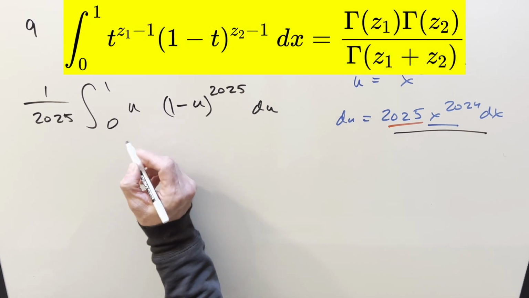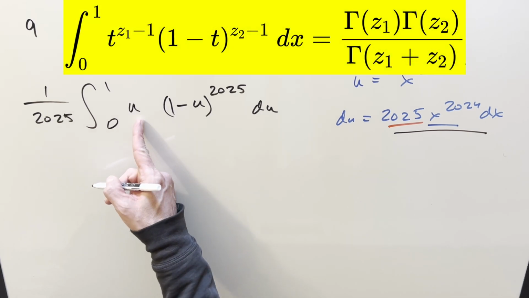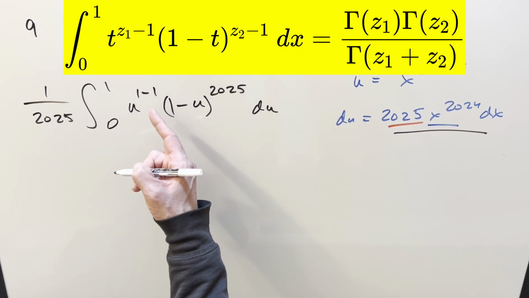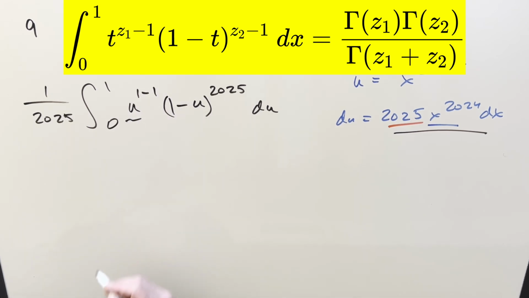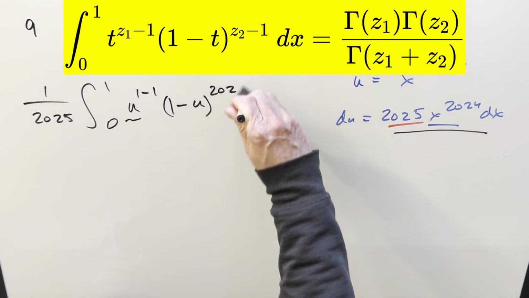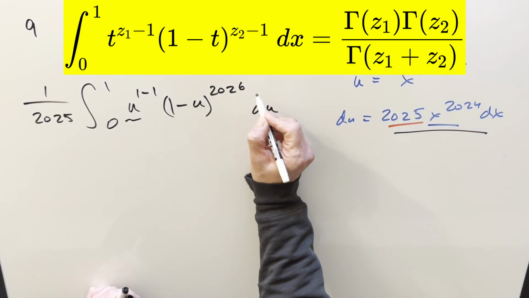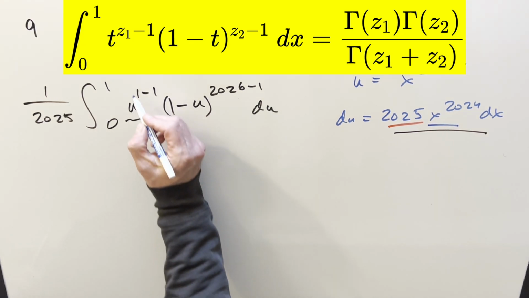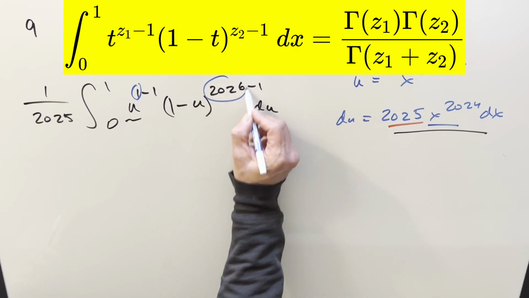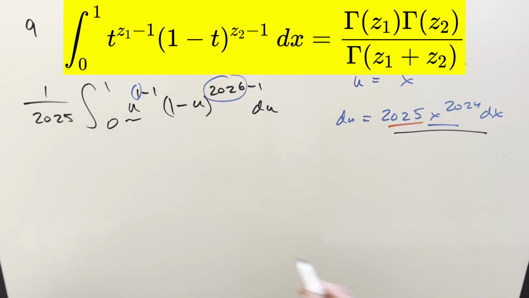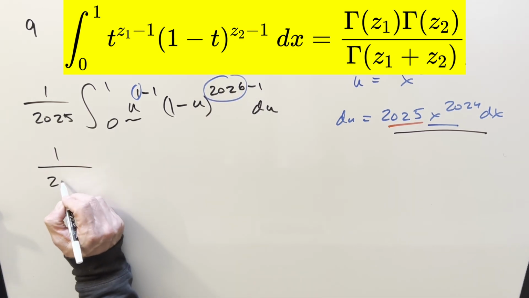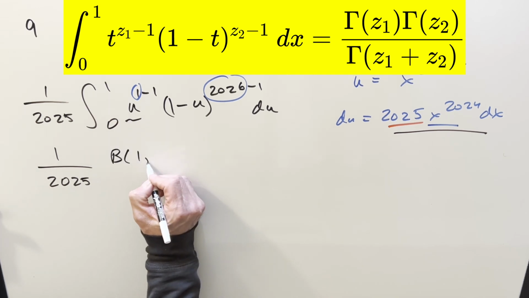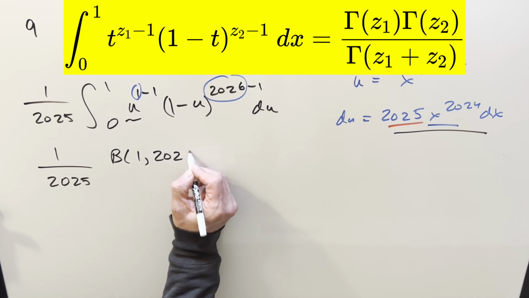So we can look at this. I can create a u right here, even though it's just a 1. And in order to do that, I'll write it like this. So we have u to the 1 minus 1, or 0, which is just going to be a 1. For this over here, 2025, I can write this as 2026 minus 1. And then this is set up for the beta function where our input is going to be 1 and 2026. So we still have a constant out front. And to make it clear, in this notation, this is the same thing as beta(1, 2026).